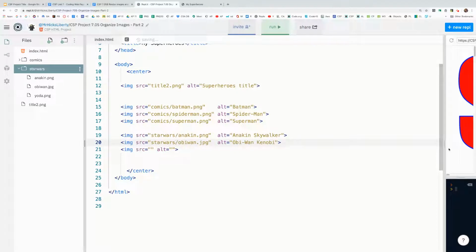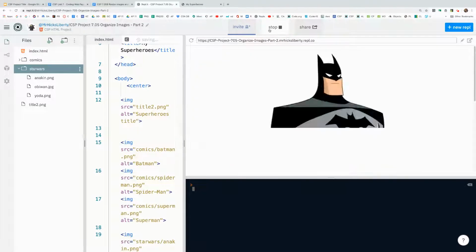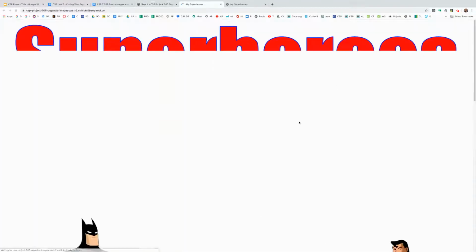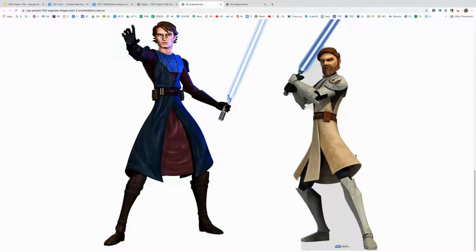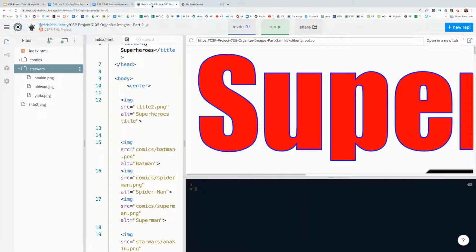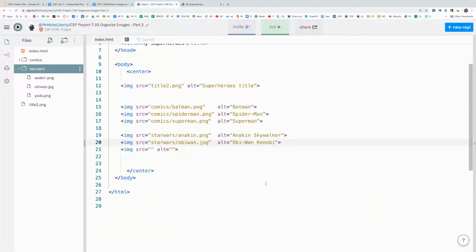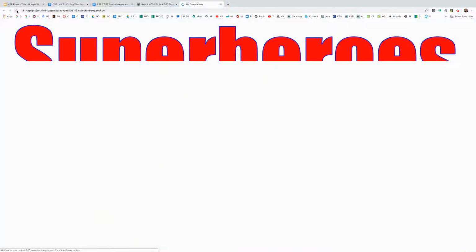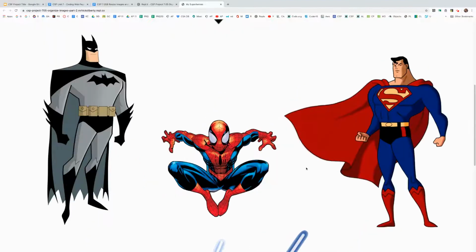So Star Wars / Obi-Wan. Okay, here we go. Oh, wow, there he is. Nice. Okay, let me close off that. Sorry about that. Fool me once, shame on you. Fool me twice, shame on me. So now I'm going to do Star Wars / Yoda. And notice he is a PNG graphics file. And for his text, I'm going to type in Yoda. So run that. Okay, it's reloaded. Let me hit refresh. Okay, now all 3 guys are there.